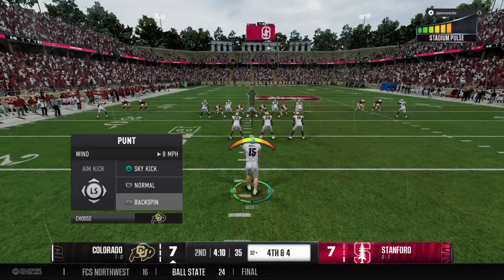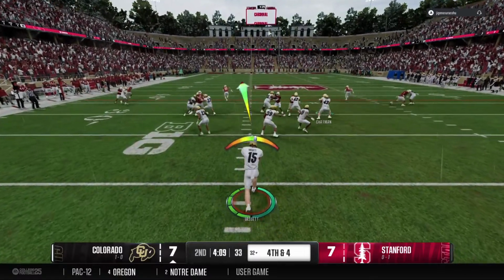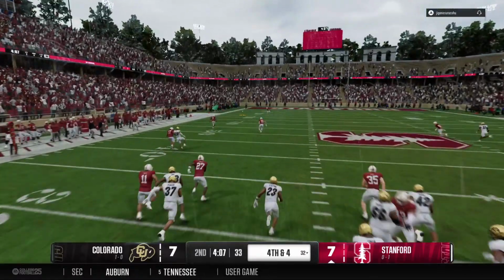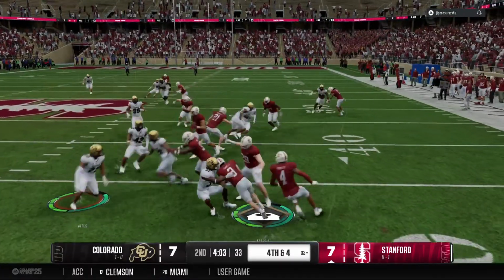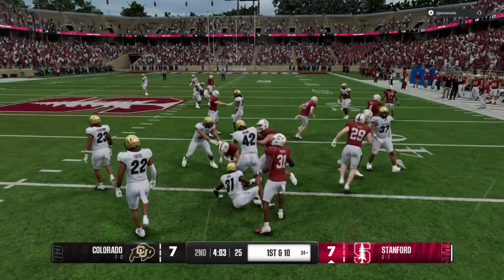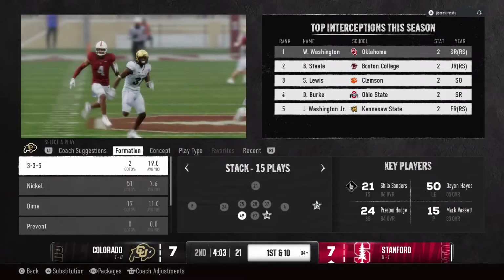3rd and short on the opponent's side of the field. They're expecting quick throw. Everybody, they dug their heel on the ground. They're able to break on the ball, force the incompletion. Now on the return, he gets it up to the 34-yard line before he's stopped, and that's where the offense will set up shop.